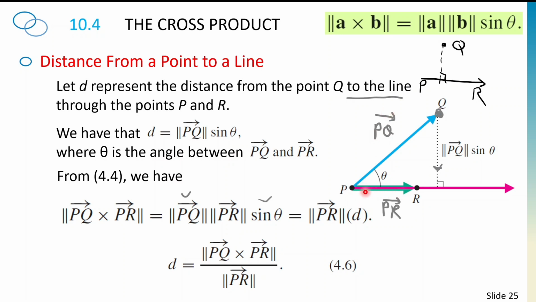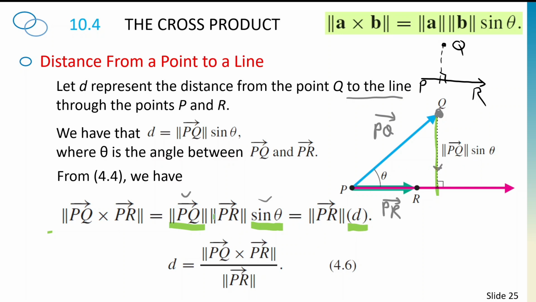Another vector is PR. So to find the distance, what I need to do is basically find PQ cross PR, which as a cross product equals the magnitude of PQ, magnitude of PR, sine of theta. Now, if we look at the distance, this is what we need to find. So this is PQ sine of theta. So these two, I can replace them with what? With D. It's the distance already. So this is the distance D.